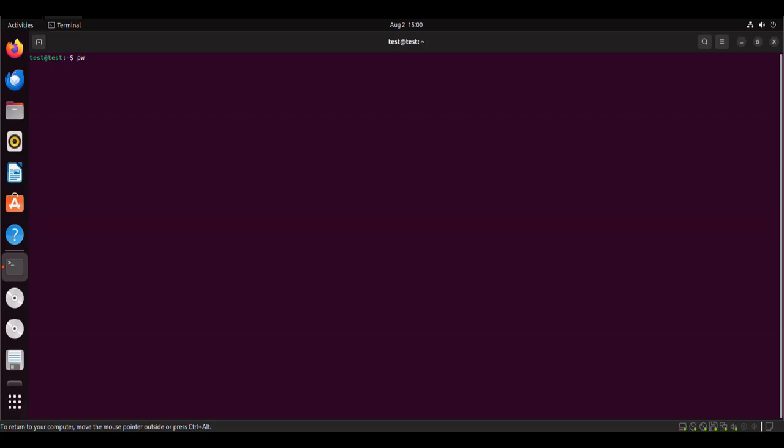The pwd command displays my current working directory, that is /home/test. The whoami command displays the currently logged in user, and the currently logged in user is test. These commands are simple, but they are useful because many log entries are associated with user accounts.